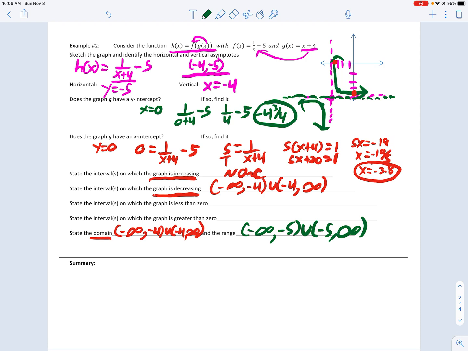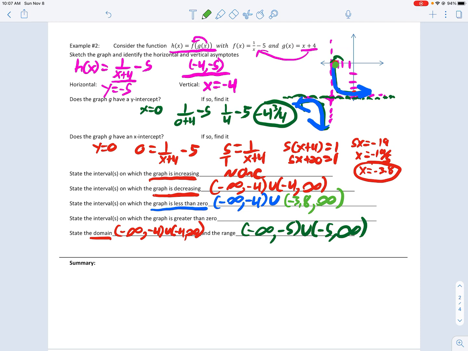Okay, so here comes the tricky part, right? Where is the graph less than 0? Well, it's this entire blue piece, but it's also this blue piece here. So it's negative infinity to negative 4. Okay. Now, it starts being below 0 again at, I'm going to do it in lime green, that lime green dot. Well, that's negative 3.8. And then it keeps going on forever to the right, being below 0. Right? All the blue graph is below 0.